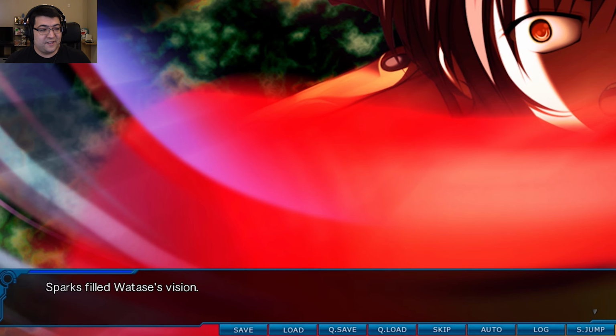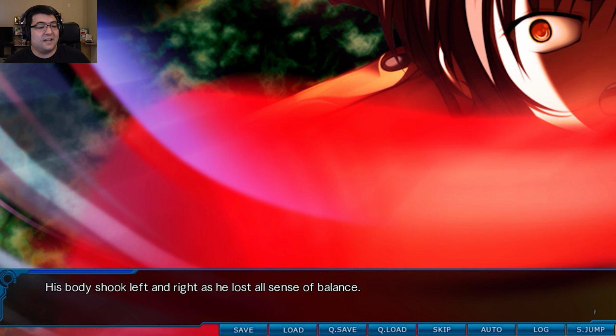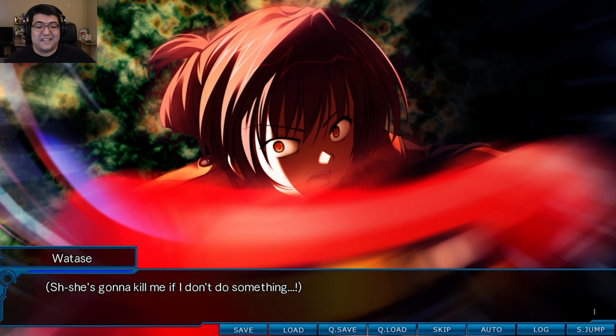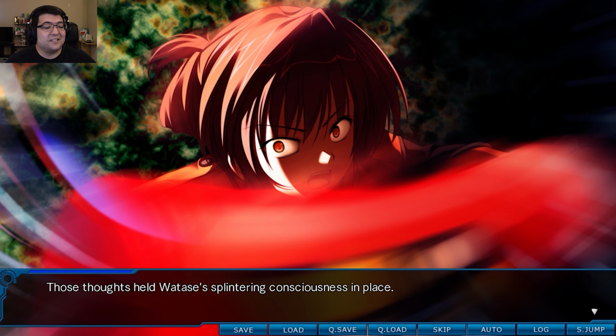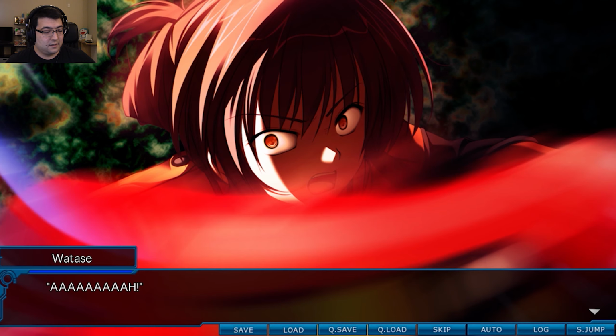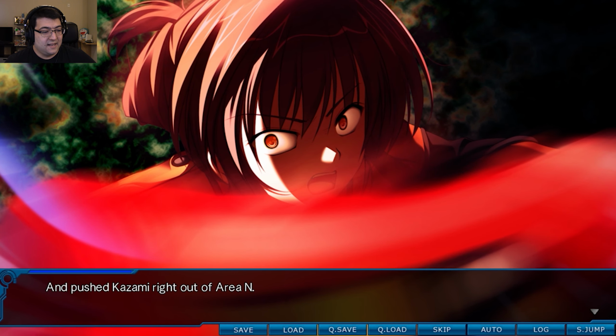Sparks filled Watase's vision. His body shook left and right as he lost all sense of balance. She's gonna kill me if I don't do something. And if I die now, then Natsuhiko will also be in danger. Those thoughts held Watase's splintering consciousness in place. He then mustered the last of his strength and pushed Kazami right out of Area N.